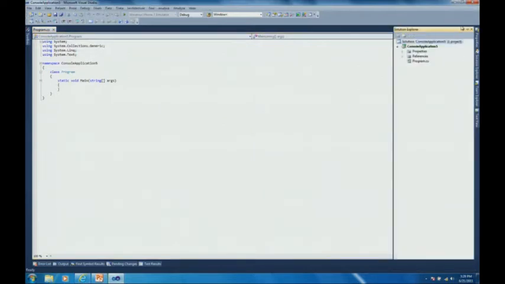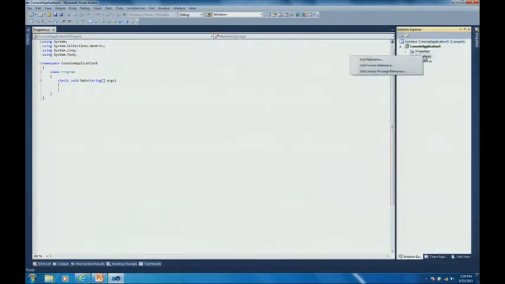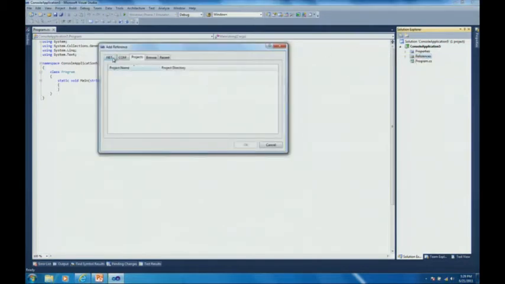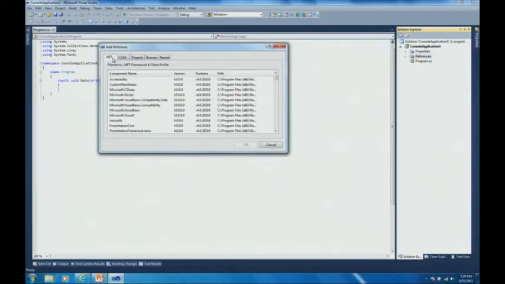And now we can go to the Solution Explorer and just add a reference here to System.Reactive, which will appear in the .NET dialog over here. If you search for System.Reactive, that's actually the main assembly of Reactive. Let's sort this list. Here we go. So you have System.Reactive available.